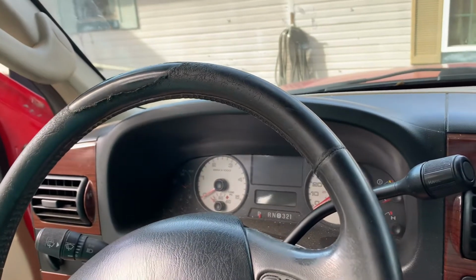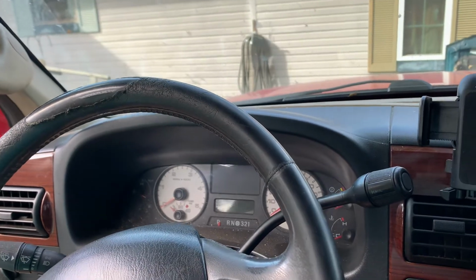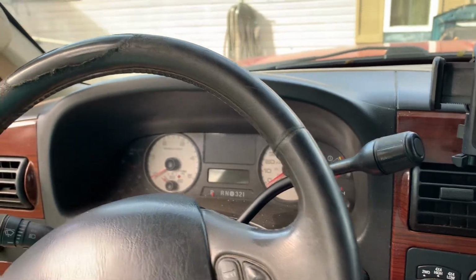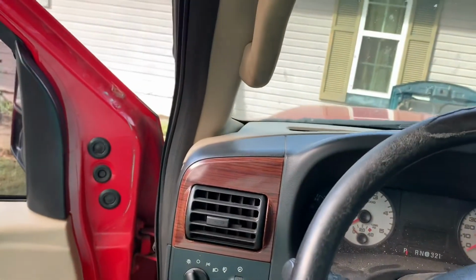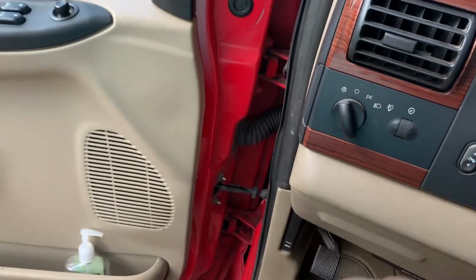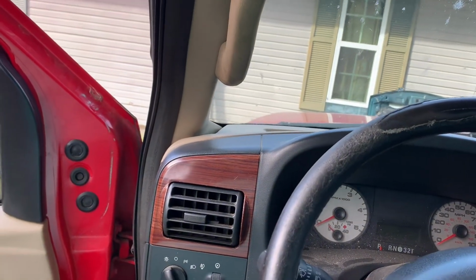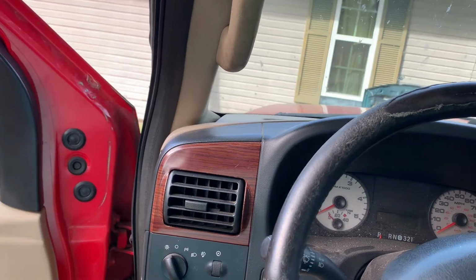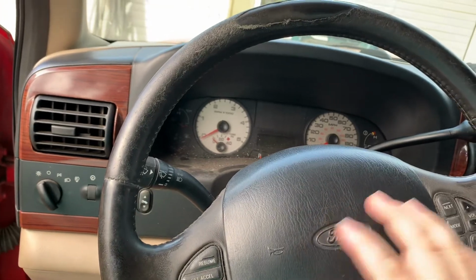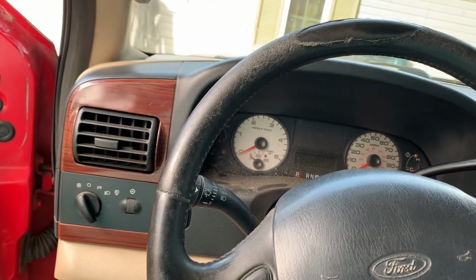Drop that track bar down, get our front end back where it needs to be, and then in the future I might upgrade to an adjustable track bar. It wouldn't need one at that point, but it doesn't hurt to upgrade. And then we also have some drop brackets for the radius arms down here. So all that should get us going, should get everything back in line, everything back straight, get our steering wheel back straight. We could adjust this if we really wanted to, but since the truck's going to get tore down anyway, it doesn't really matter.